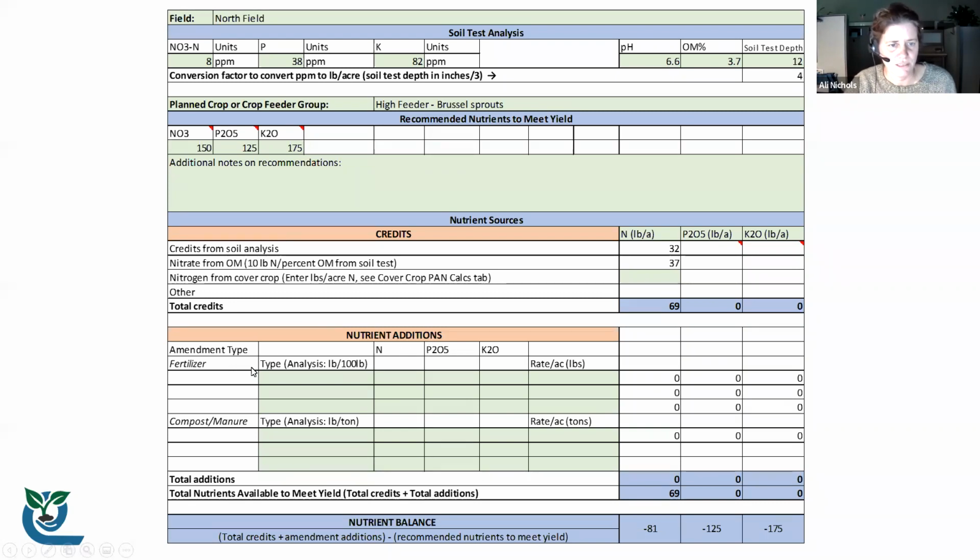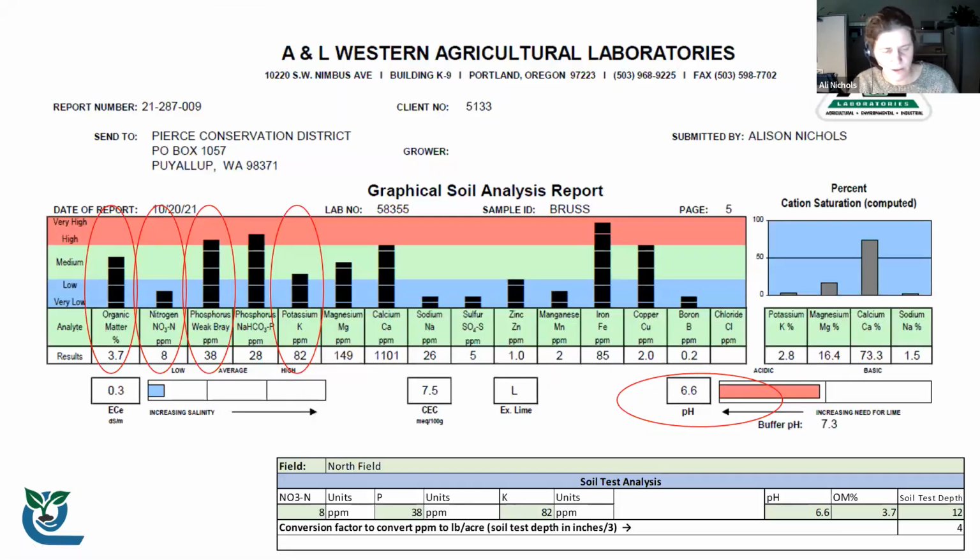That's this nutrient additions section. We'll also walk through how to know what to enter here based on characteristics of the organic amendments we'll be looking at. The calculator will take all these values and calculate a nutrient balance down at the bottom. That's the whole goal of this little spreadsheet calculator, and of course nutrient balancing. So let's see.